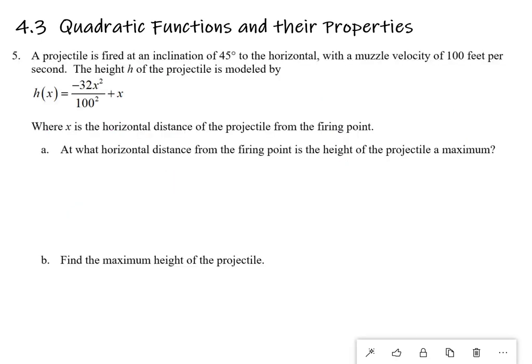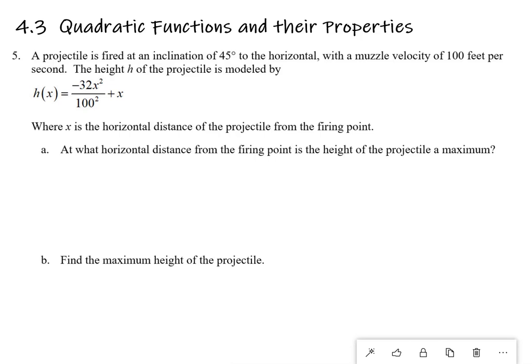Now we arrive at the last question in this section, and I just want you to see that the equation is fairly complicated, and I don't expect you to do this by hand. I expect you to use some technology, either your graphing calculator, like we will practice in class together, or some graphing technology like Desmos.com, which is what I'm going to be showing you in this lecture video.